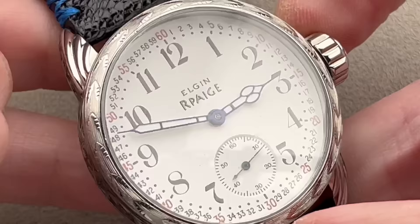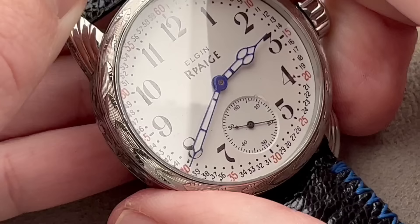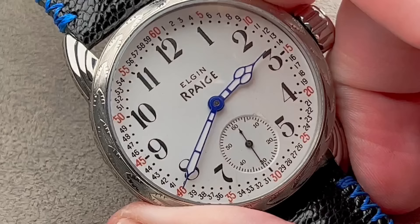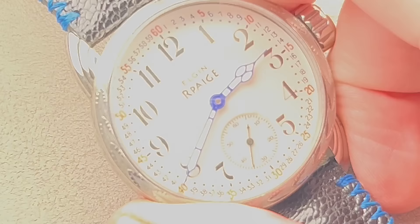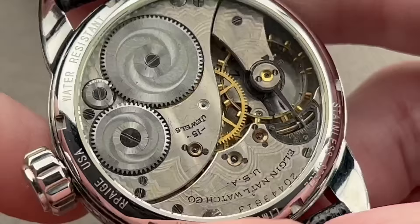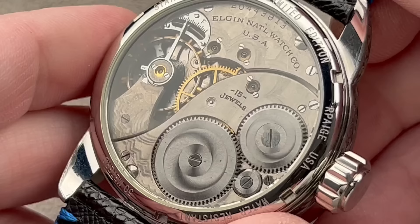You can see it used to be a savonet-style pocket watch. It really does set quite beautifully, and nothing winds and sets like a well-maintained vintage pocket watch movement. Elgin was the brand out of Elgin, Illinois. People from Illinois tell me Elgin, although the Scottish original would have been Elgin back in Scotland. You can see the modern hands — they look like vintage, but they're cathedral style with luminova. And then you can see it's an original enamel dial with a little bit of chipping, and the original hand for the second sub-dial has been retained. There's some patina, marks of wear — but these are like battle scars, marks of distinction. The movement is a grade 314 Model 2, and it survived really nicely.